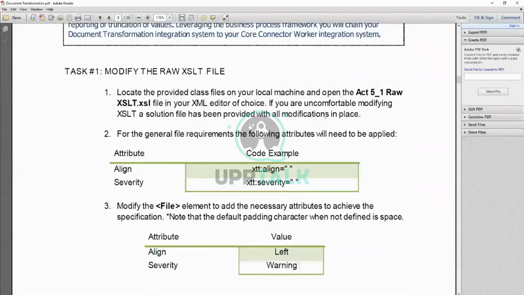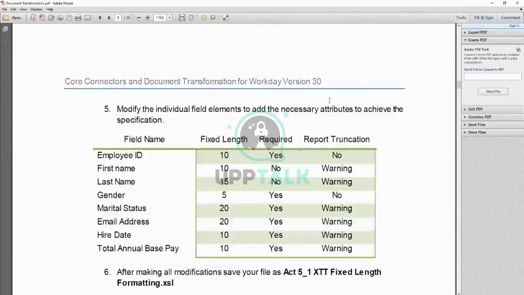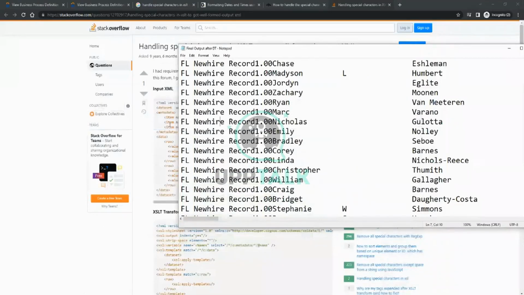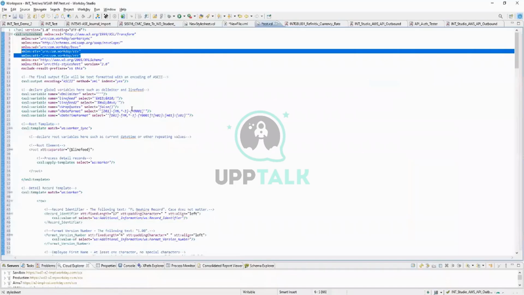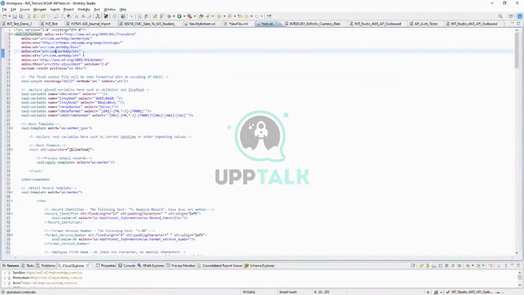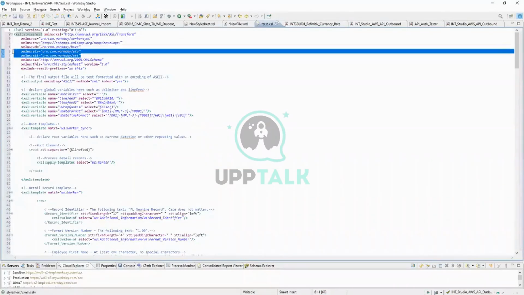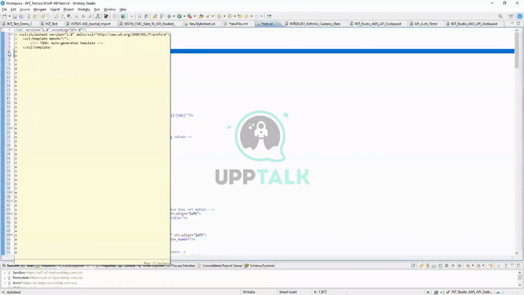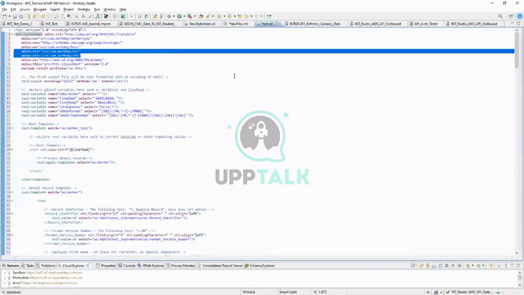Now let's see the code. As I mentioned, this is the declaration. Since it's XSLT, we are using these two functions. These two functions are not mandatory that you have to use. But since it's XSLT, you have the option of using them, and it's recommended to use them because they are fast.